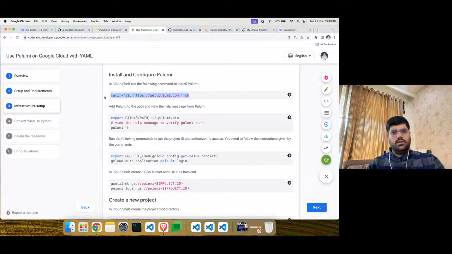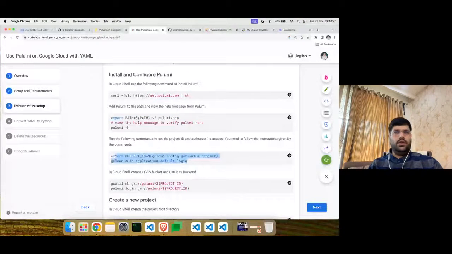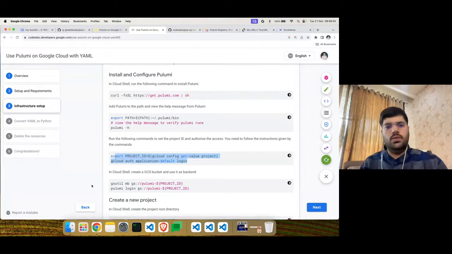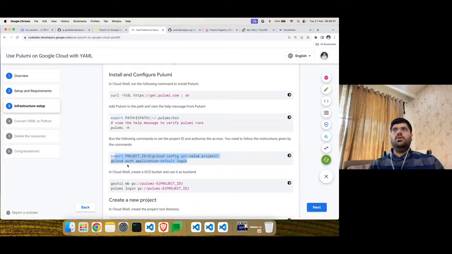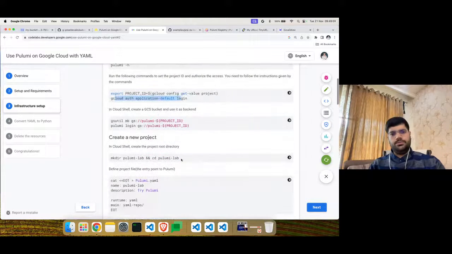So we are doing the same set of setup here. We are first having the Pulumi binary. We are setting the path. We are having the cloud credentials set for Google so that we can interact with Google resources. This is pretty important. I did not show this step because my bastion host or jump host was already having an identity, a workload identity or service account association. You would have heard of Workload Identity or GCP service account on a virtual machine. That way I already have access to the cloud APIs through the identity management, but you ideally would be required to do something like this.